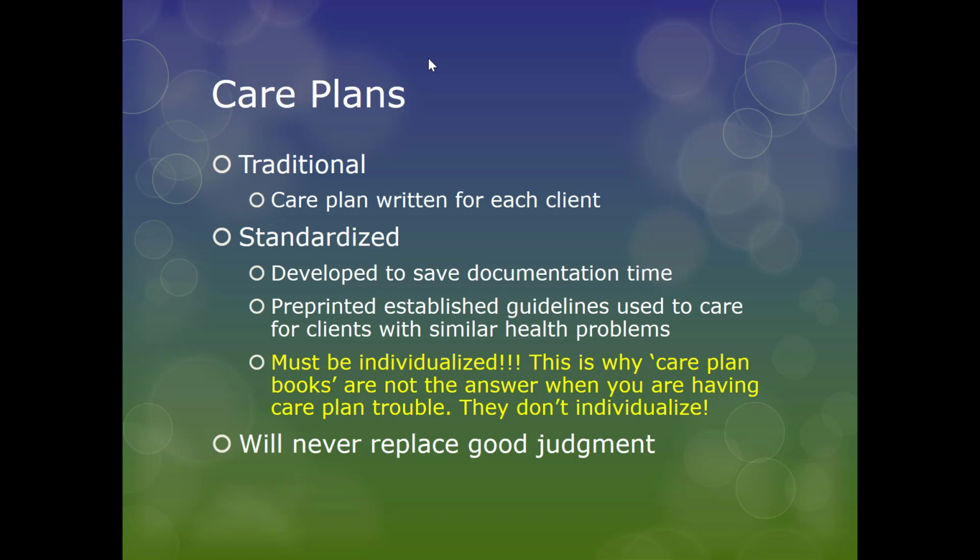Okay, traditional care plans are care plans written for each client. Now we are going to learn how to do this, and you are going to be starting that very soon in PVC if you haven't already. But there are standardized care plans where we basically say that every patient who has an alteration in pain probably has some of the same reasons for the pain. We are looking for some of the same outcomes for that pain, and some of the same interventions are going to work for that patient.